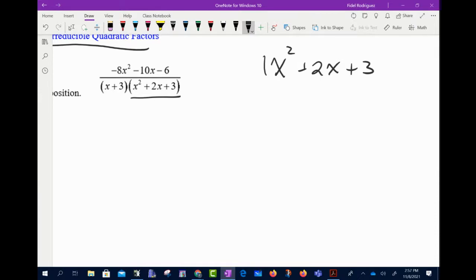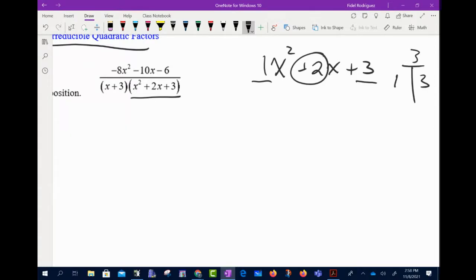Okay, so anytime the number in front of the x squared is a 1, these are what I call the easy breezy cover girl factoring problems. What you would do is you would say, look, when you multiply 1 times 3, everybody agrees you're going to get the number 3. We're looking for two numbers that multiply to 3, but they would need to add to this number here. The only numbers that I know multiply to 3 are 1 and 3.